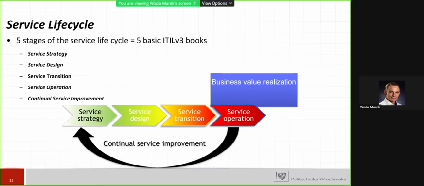It's defining how the service, so this is the way we provide value to our customers, internal or external, how we can be more effective. And this is divided into some phases, which you can see here in the form of the bullet points on this graphic. So starting with the strategy.